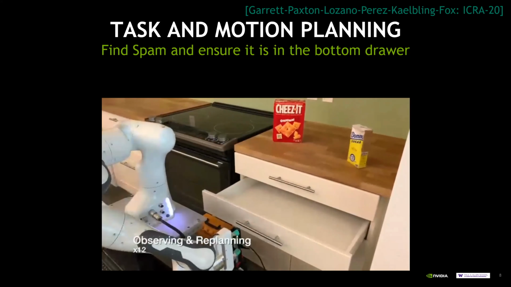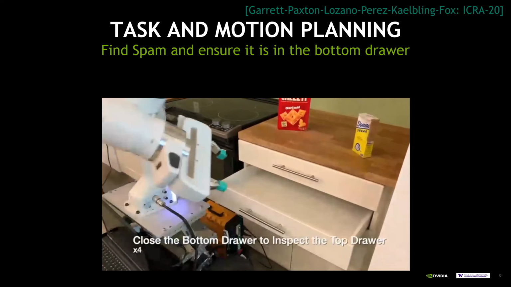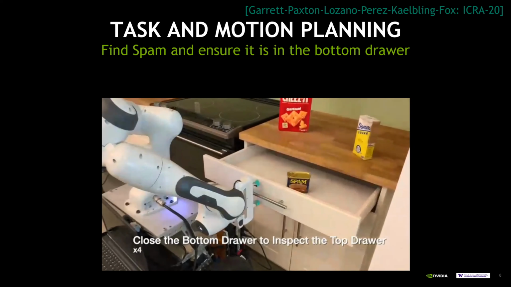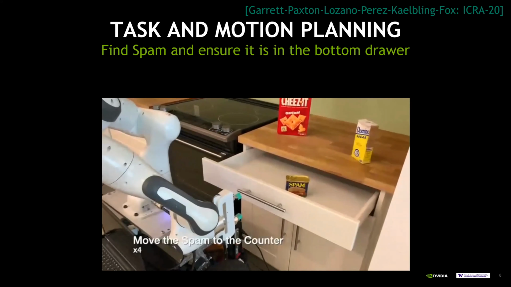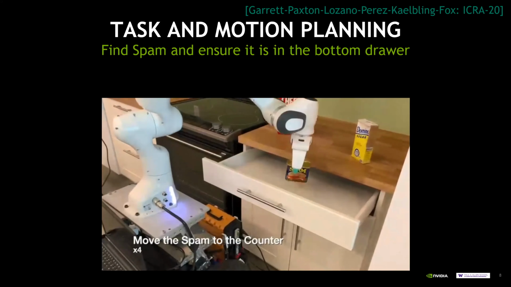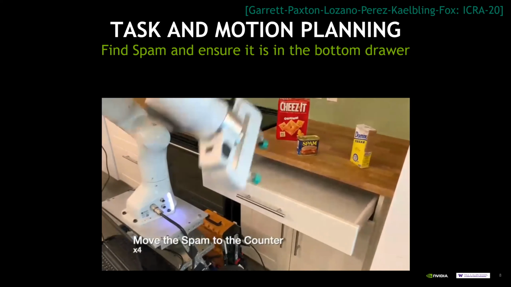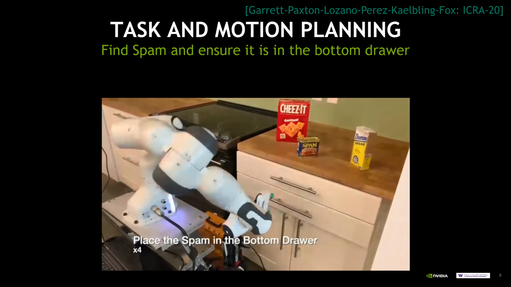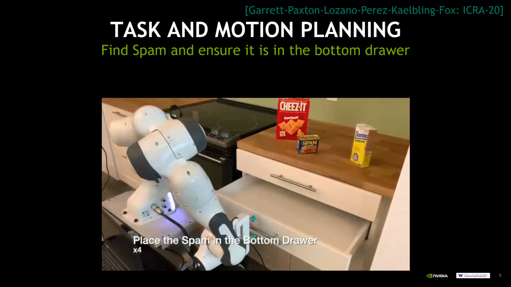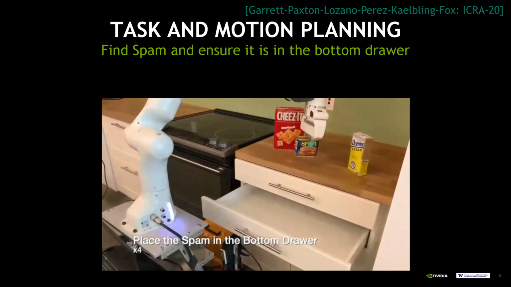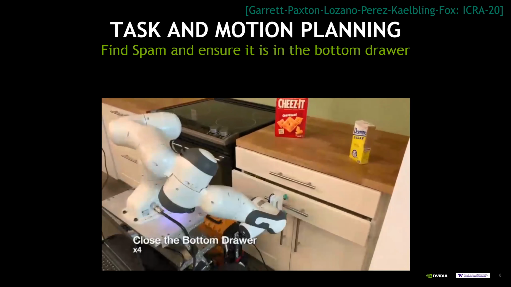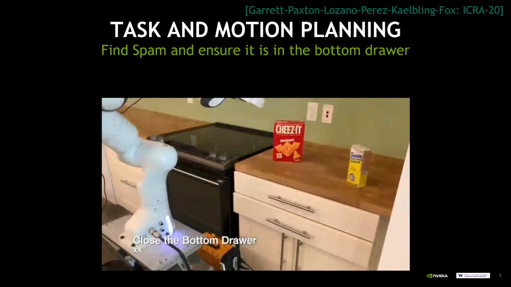And what happens is that here we have the robot. We tell the robot to believe that the spam is in the bottom drawer. So the first thing it does is that it tries to open that drawer. When it wasn't there, it replanned, found a new possible location, sees the spam, and now it comes up with a plan that will actually take the spam out, put it on the counter, close the drawer in a second, and then go down and open the bottom drawer and put the spam away, right? So this system has got a lot more planning time than the previous system, but it can deal with partial observability. It can find objects, take the right actions to identify where objects might be, move stuff out of the way, open drawers, whatever, gather the information and make the right decisions.